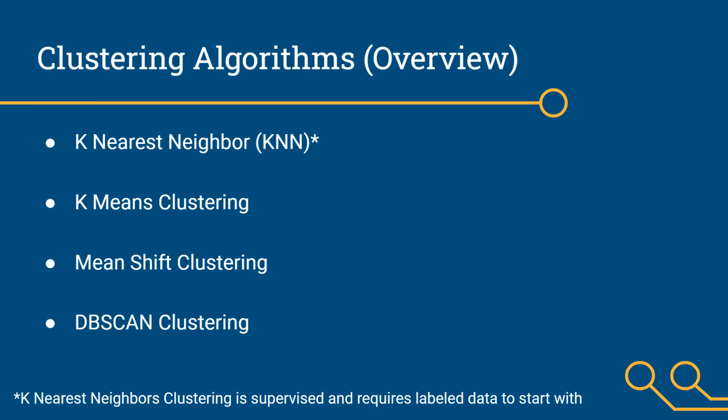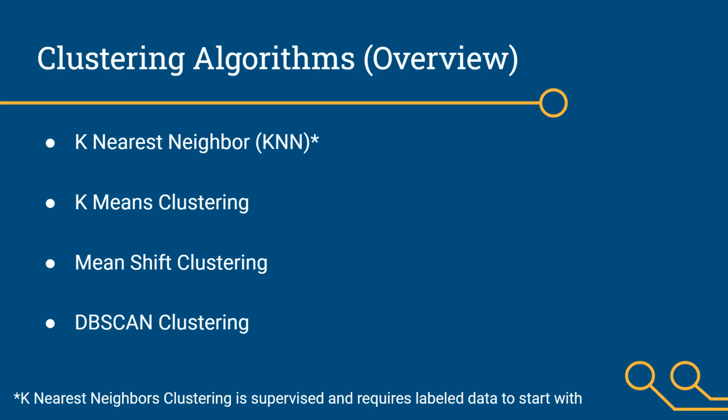Just a quick overview, k-nearest neighbor functions by generally taking a point and looking at the nearest points to it and seeing what clusters those points are in and assigning it based on those. K-means clustering, again, I'll go over all these in detail throughout, but just to give you an overview, takes a couple of means, a couple of averages. You can think of them as centers of the clusters, and it shifts them around based on where the points that fall into those clusters are. And eventually it'll shift to accurately describing the clusters.